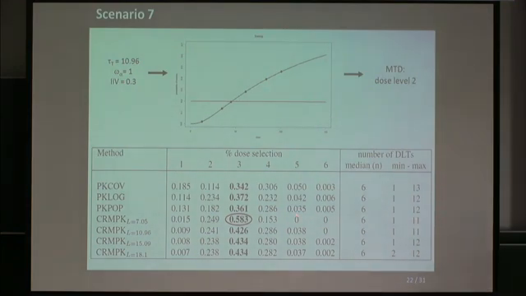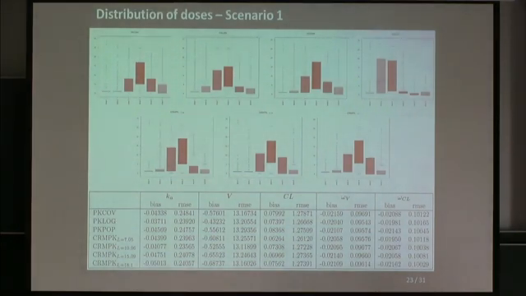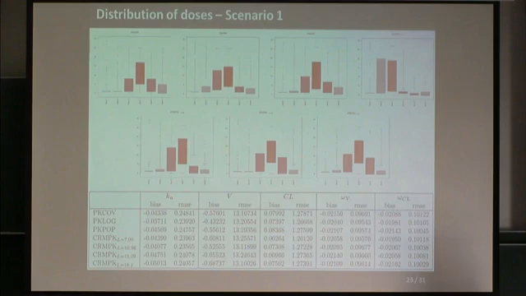And then the last scenario where we put in less inter-individual variability, but variability in omega alpha. Then we checked the distribution of doses, because each method gives us a different distribution of doses for the patients. So this is the number of patients allocated to each dose, and we can see different distributions. But when we try to estimate PK parameters with Monolix, we didn't find any big result.